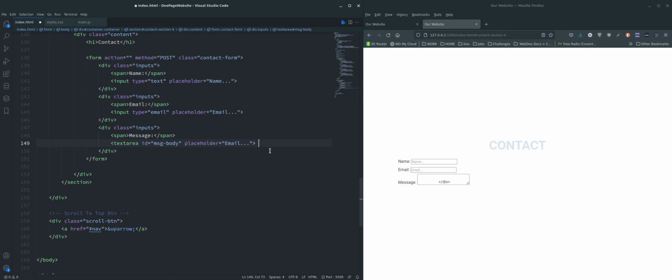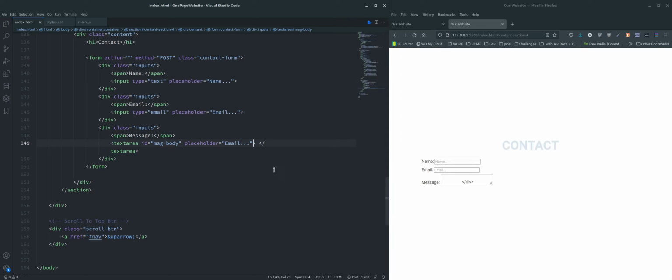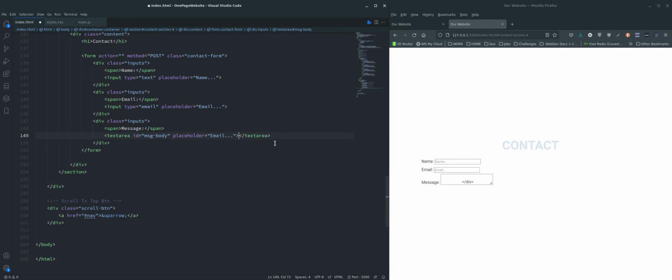We actually need to close text area. Doesn't look right, does it? Text area. What's wrong there? Somebody tell me. So I'm going to go text.